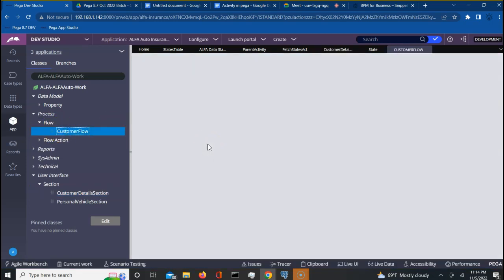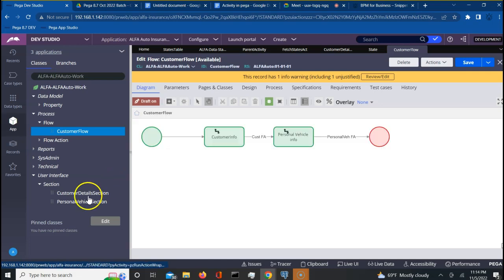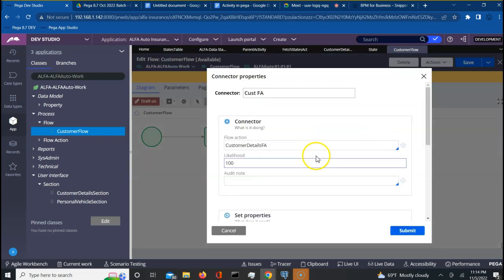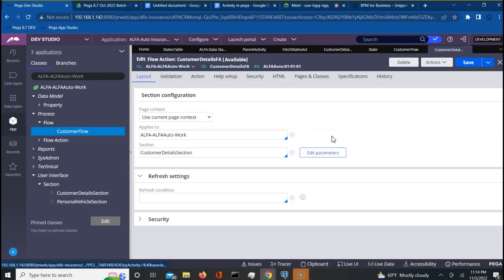Customer details section is something which I am using, right? I have configured the customer details section on one of the flow actions. This customer flow action is using the customer details section. If I open this, you will see that it is using the customer details section. Guys, make sense?